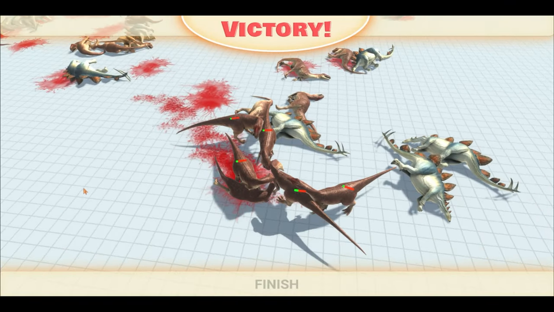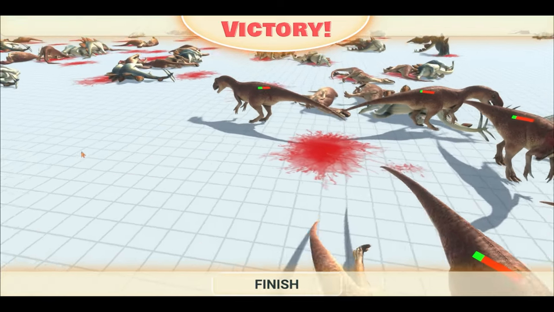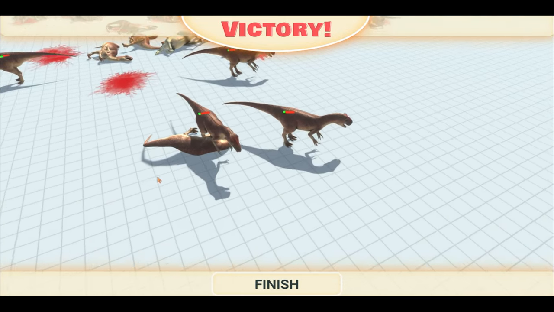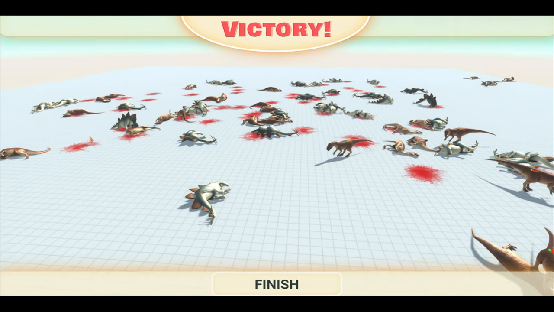And there you have it, the Allos won again. This time there are 1, 2, 3, 4, 5 Allos alive. So it's even closer than last battle. So who knows, maybe in a 50v50, maybe the Stegos would win. But that's not for this episode, that's for another one.